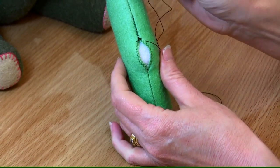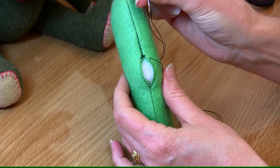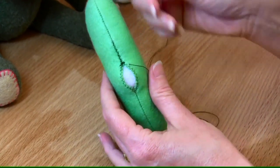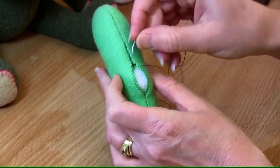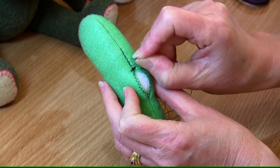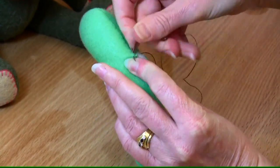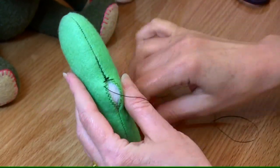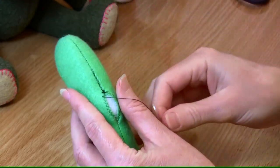For the sake of demonstration, I've actually just changed my needle again so that I can show you that you can use a curved needle. If you're unfamiliar with a curved needle, these are where they come into their own. So I generally use a curved needle when I'm doing a ladder stitch because obviously the curve makes it so easy to hook it under. And because they're usually a thicker needle, that works well for the ladder stitch as well. Helps your thread slip through.